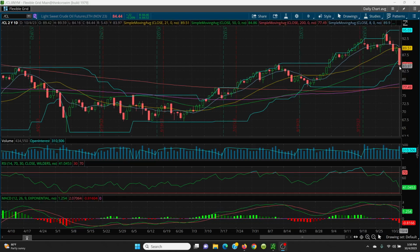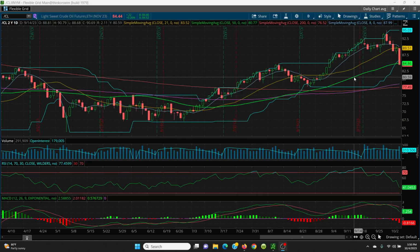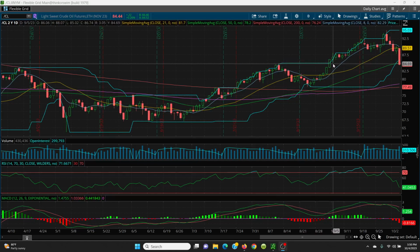Okay, so what you want to do, like on a buying opportunity, is watch it either make a higher low or a red dog, where it goes lower and then finishes up higher, something on that order. But first of all, on the upside you have to get past here. It is 84.86. That is a very, very key level, okay? Then we looked at this price channel at 85.93, okay? So that's right here. That's 84.89. And then we have 85.02, and then we have this candle right here. There's your 85.93. Okay, so that's the candle that you want to look at if we can go up higher.